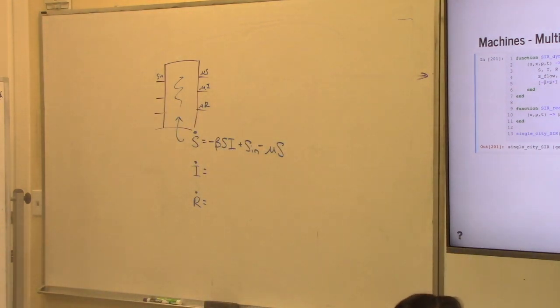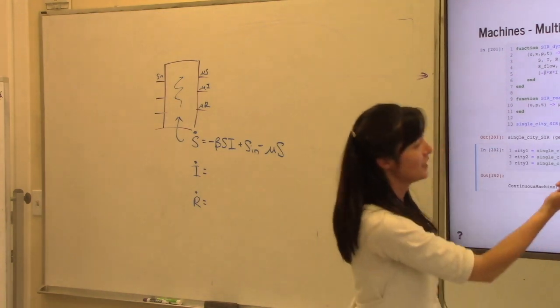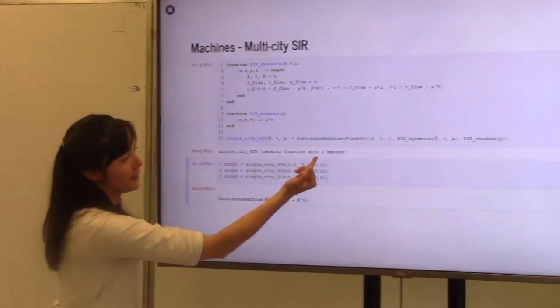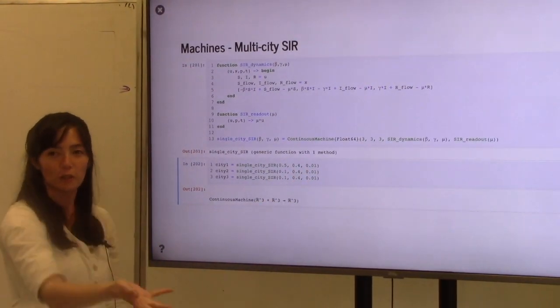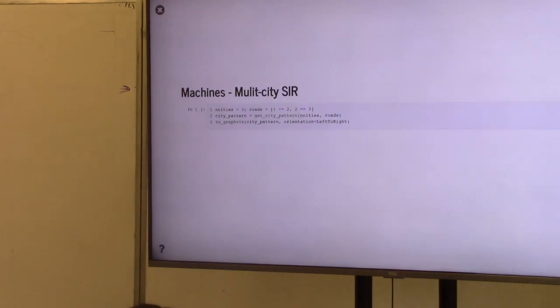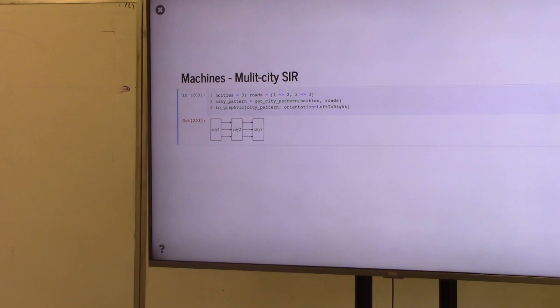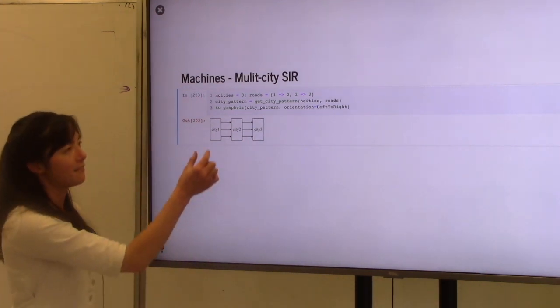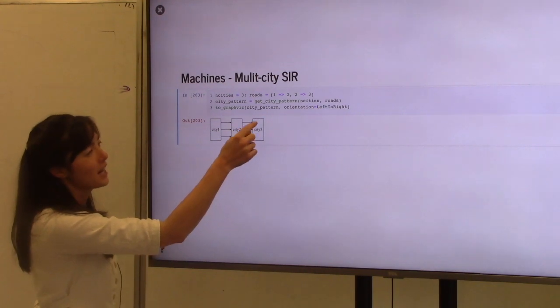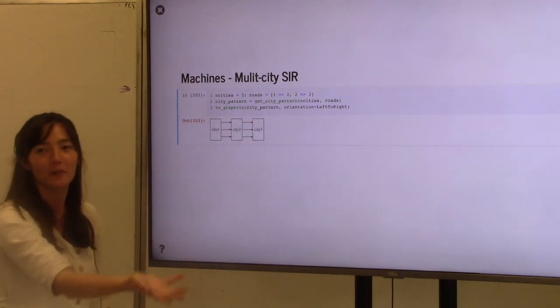And now what do I want to do with it? So here are 3 cities that I've created. These give you the different parameters for infection rate, recovery rate, and the mu, which is sort of like the travel rate. OK, I have my 3 cities. And now I want to compose them according to different systems. So here I have the people from city 1 go to city 2, the people from city 2 go to city 3, the people from city 3 go somewhere, but I don't know where.